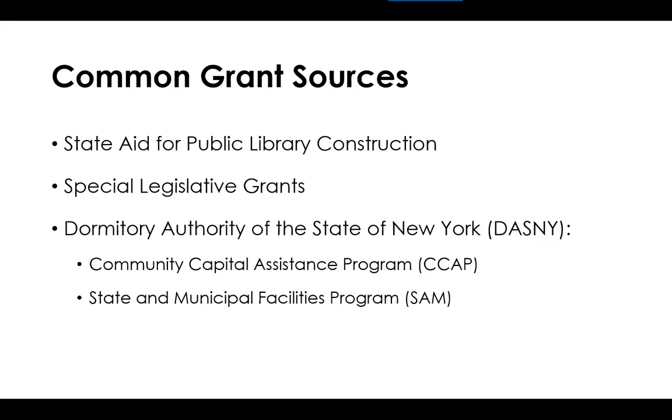So let's review where some common grant sources are that libraries in our region and throughout the state have identified and routinely have access to. There's the State Aid for Public Library Construction Program. Here in our region, we get over $500,000 to grant out to libraries. If the Albany negotiations go well leading up to a new state budget on April 1st, we might see some more money, which looks to be the case right now. I'm making no promises, but it looks like we'll see a little more money coming our way this year.